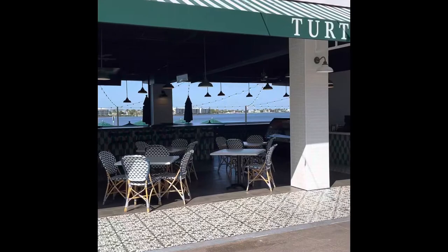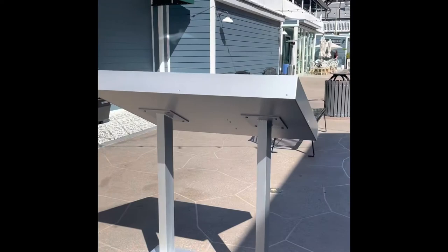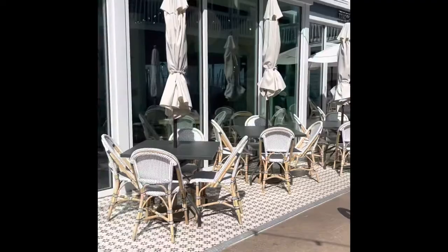There's another restaurant that just recently opened a few months ago called Turtle Bay. A little peek at their menu. As you can see Fisherman's Village has so much. There's another restaurant called The Pier — it has indoor and outdoor seating. It's a great place to catch the sunset.